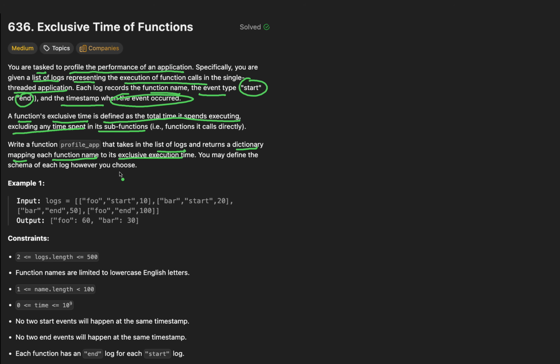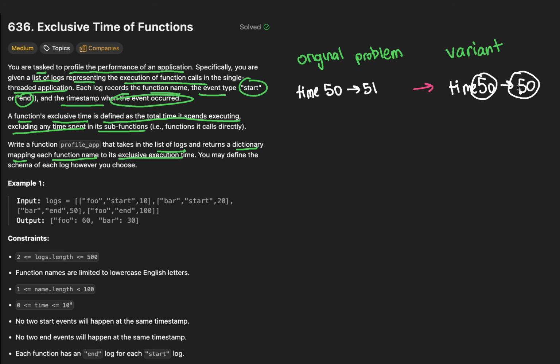Okay, that was a doozy. But to spell out the differences, perhaps the greatest one of them all is that there is no longer an off by 1 error. You can gloss the description if you wish, but there is no mention of it. In the original problem, if a timestamp supposedly ended at 50, then it actually ended at 51. But now, 50 means 50. That's a win in my book.